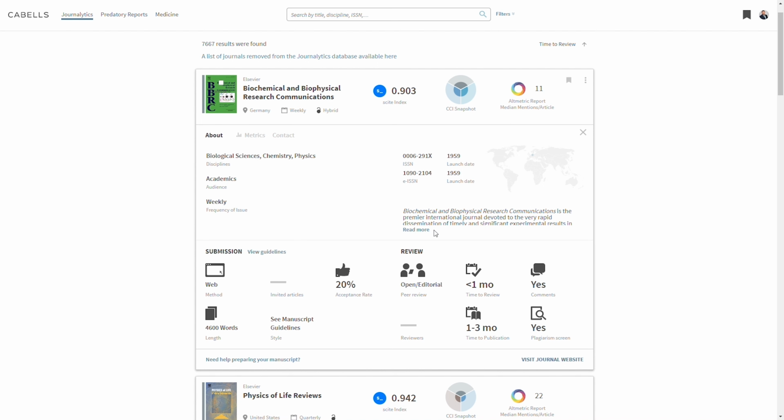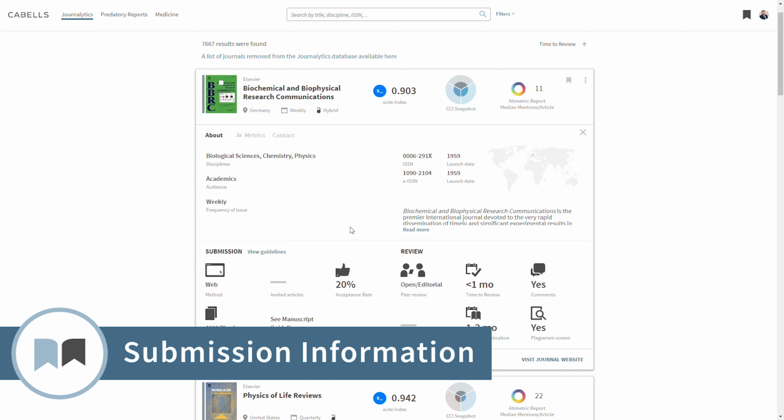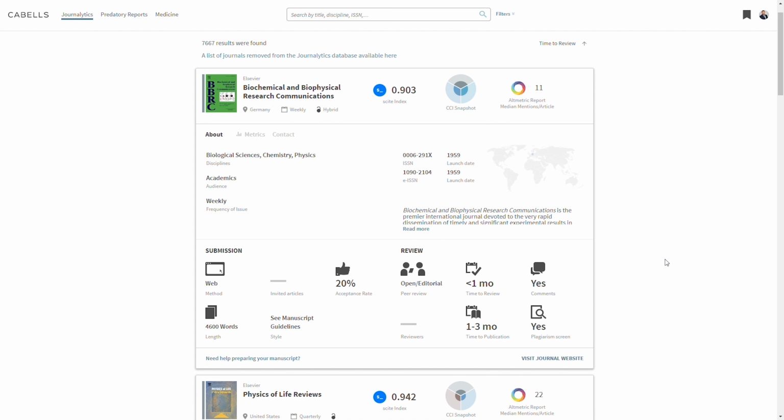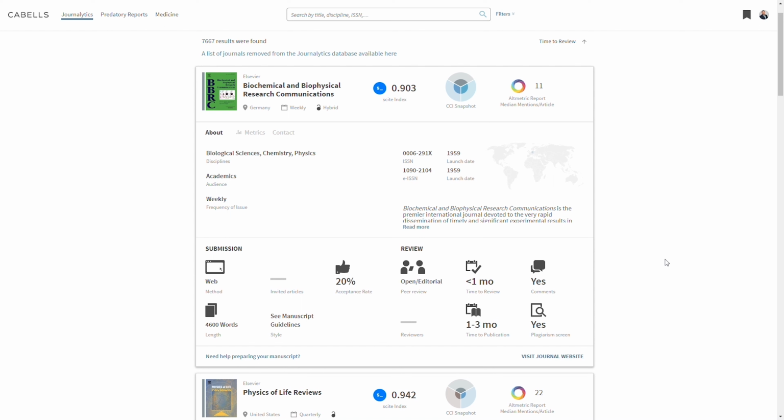Down here, we have information provided to us by the publication on article submission guidelines, acceptance rate, as well as information on the journal's peer review process and publication timelines. Some journals provide more information or have more streamlined and trackable processes than others, so we have more data available to us. We'll include as much as we have for each publication. We also provide links to the journal's website and directly to the journal's submission guidelines.